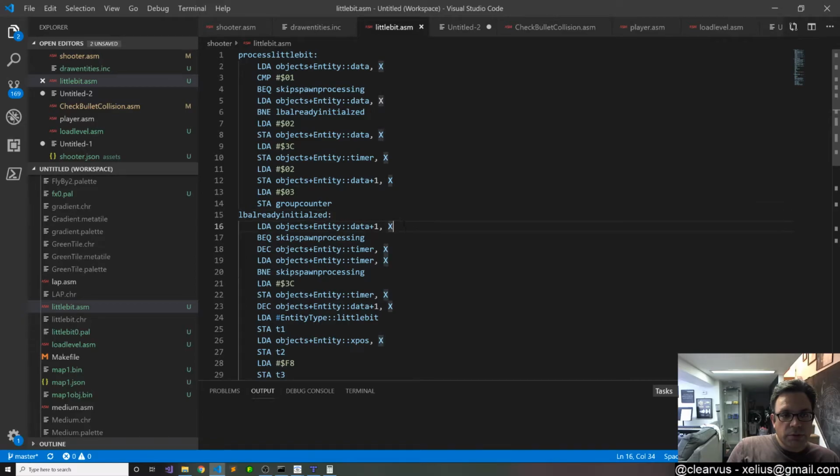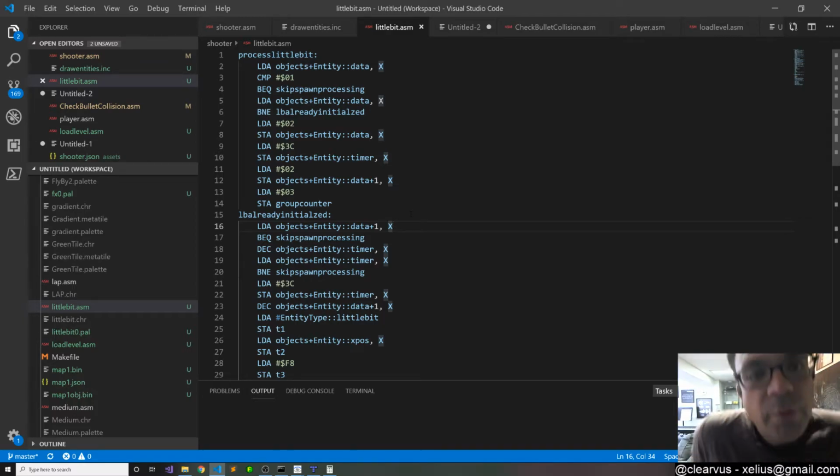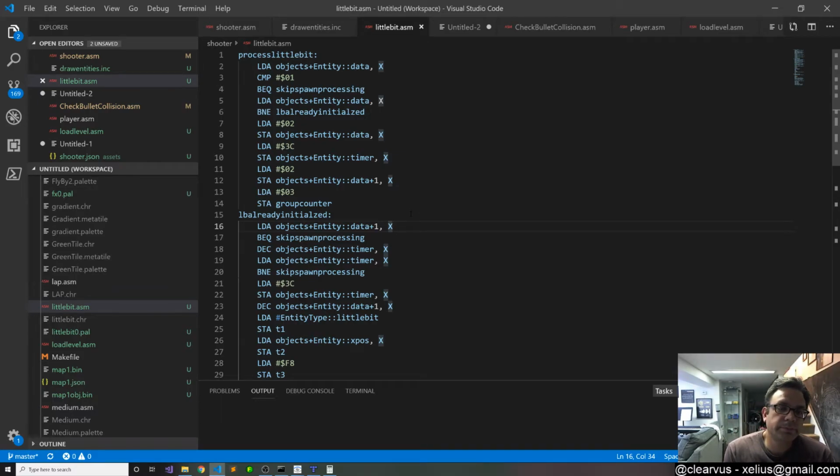And so what we can do is use that to represent the group counter offset. So it would be 2 minus whatever group counter. Or sorry, the other way around. Whatever the value is minus 2 is the group counter that it's currently using.